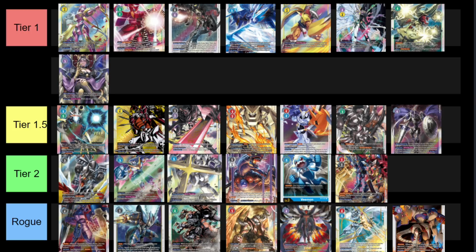Even when you pair it with something like the promo Lobomon, so you can effectively go Lobomon for two, draw a card, Digivolve into Ancient Garurumon, draw another, and then for one, Digivolve straight into Ancient Garurumon, you get two swings off of that.